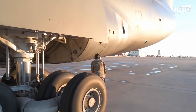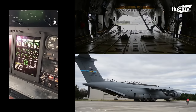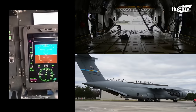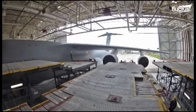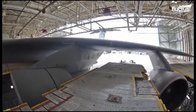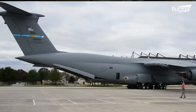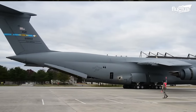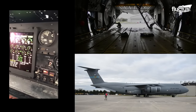Despite its age, the C-5 Galaxy still undergoes regular testing and capability drills. For instance, the plane is traditionally rarely reversed using its own power. Instead, special trucks and other vehicles are used in order to move the C-5 into hangars or back into a storage space. However, reverse thrust testing has proven that the massive plane can indeed use its engines to move backward. By confirming this capability, the U.S. military can now begin training its C-5 crews on the maneuver, broadening their options in the case of a field emergency.